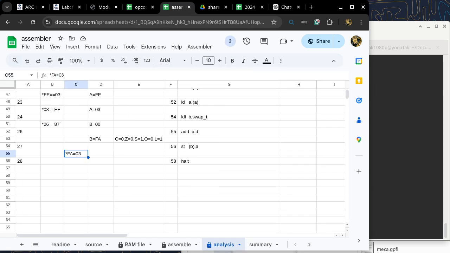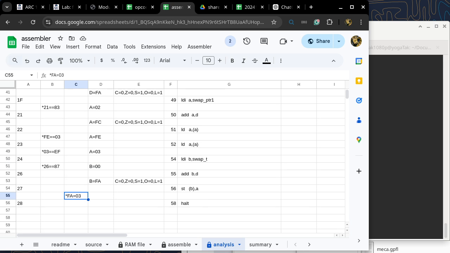You can check that too, because you just have to look up the last update to register D, and it was indeed FA. So this is how I can gradually check my steps one by one, or just a few lines of assembly code at a time, in order to double check that my implementation is correct.